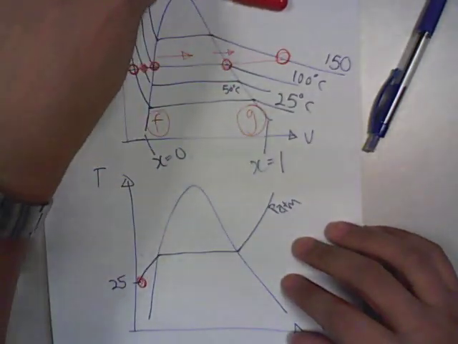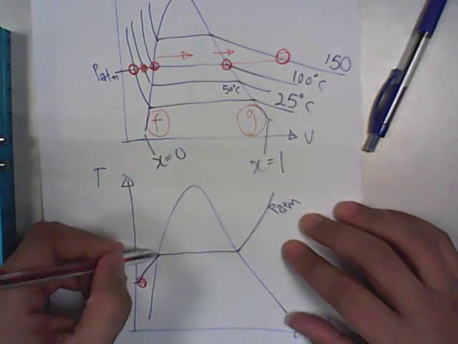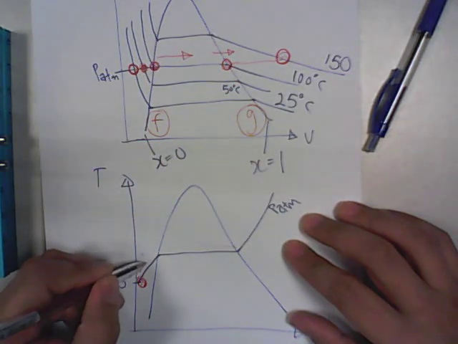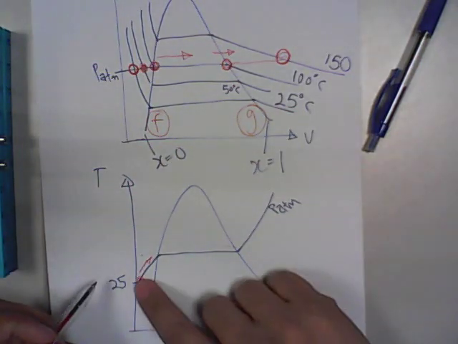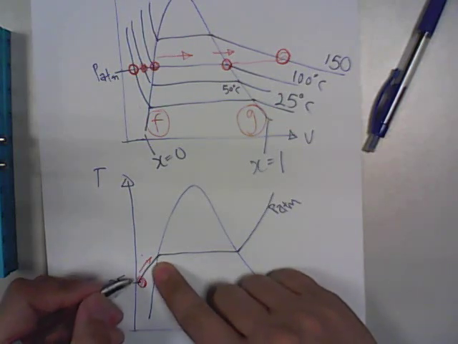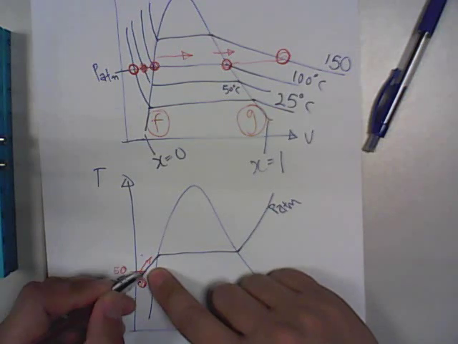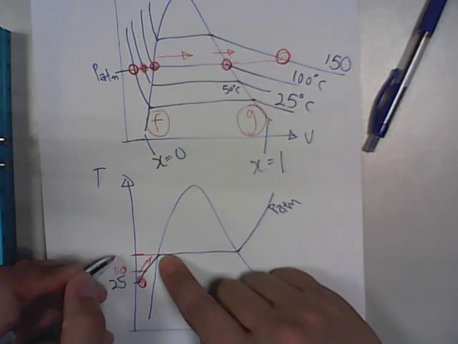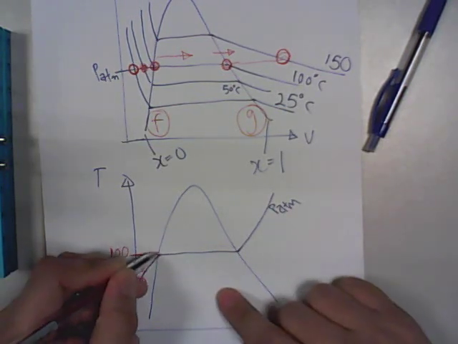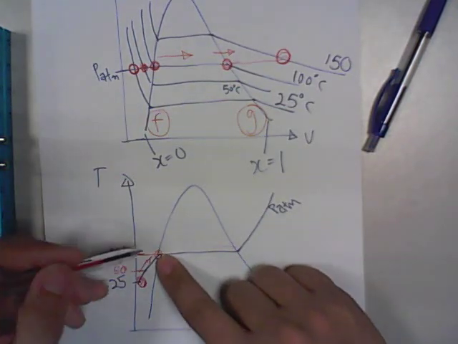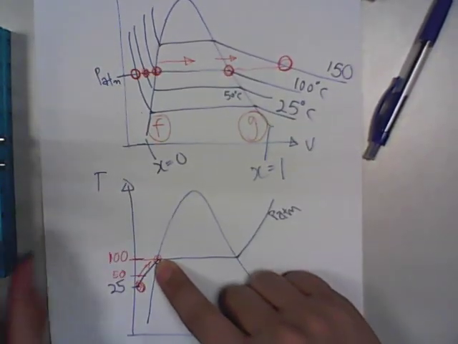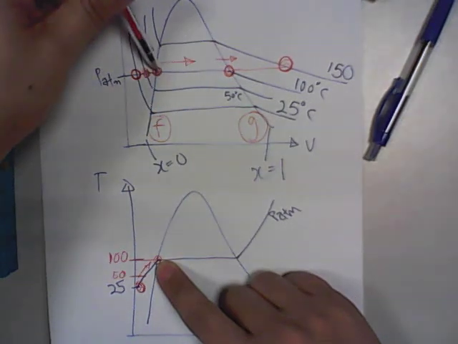At constant pressure, meaning that it is going along the same line, the point is moving up. The temperature slowly starts to increase as it hits 50, and then slowly as it hits 100. Then you reach this point. This point is the equivalent of this point over here. These two points are the same.